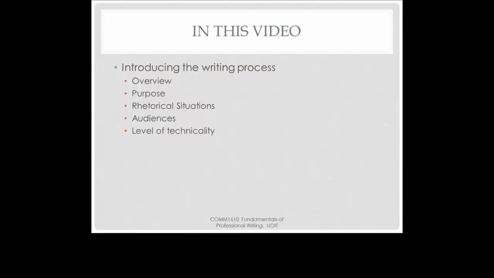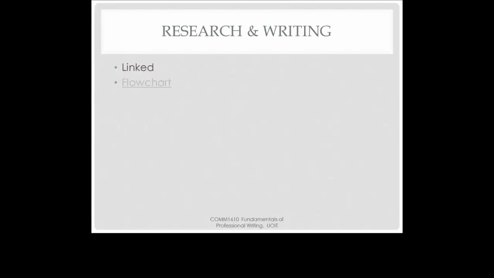So in this video, we will discuss how to determine the purpose of your document, the rhetorical situation, the importance of knowing your audience, and the most suitable level of technicality for your document. Understanding these stages of the writing process will help you to create an effective document in an efficient manner.